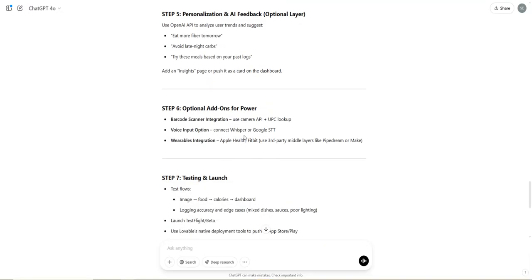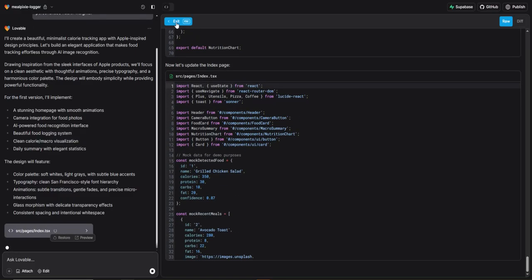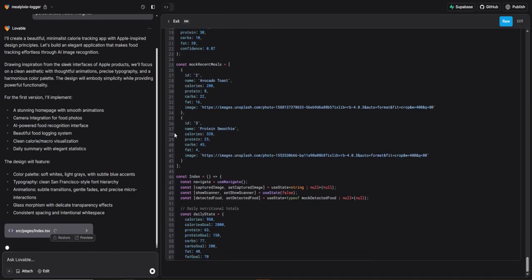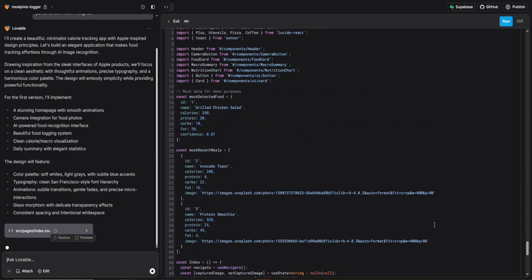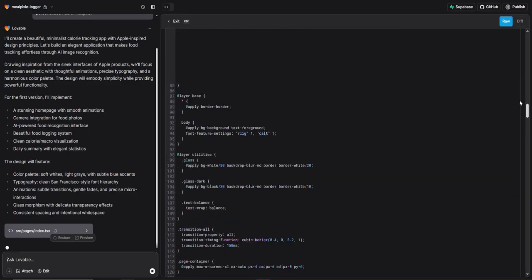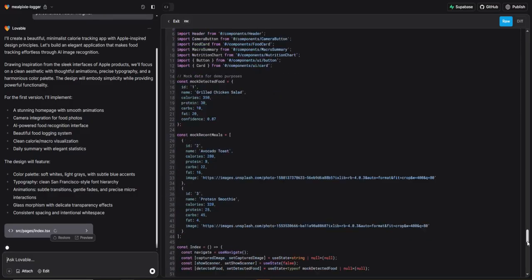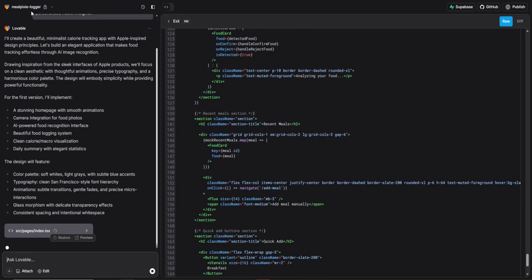There are some other things we can do as well. Let's see what Lovable has come up with so far. You can see it is already in the process of building this app, and it isn't done. It's already coded quite a lot. This Lovable site, by the way, has already improved so much since I started to use it. But I can give you a better idea right now.